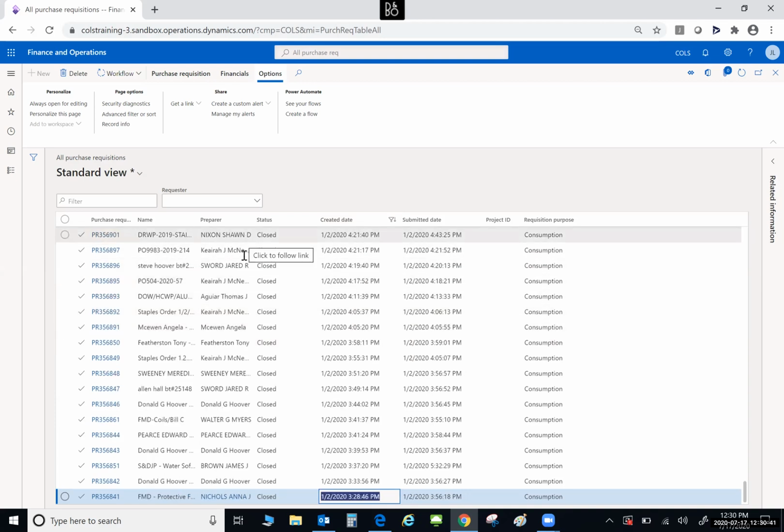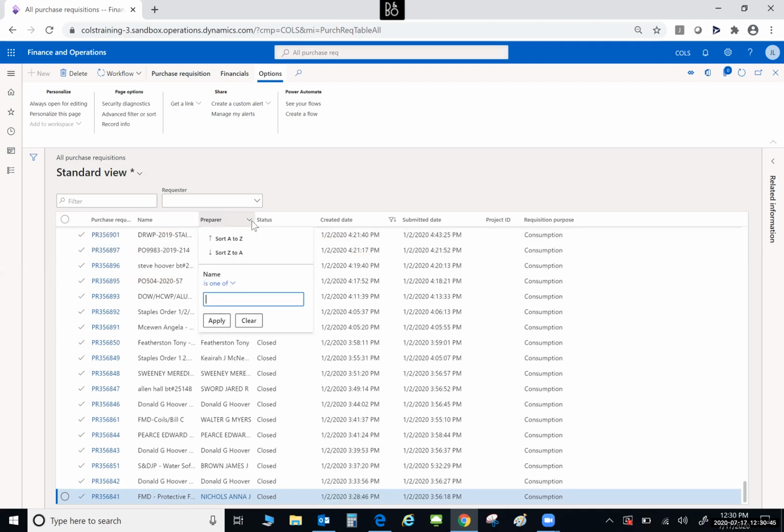So let's say, again, I don't really need to look at everybody's purchase requisitions. I only want to look at my employees. So I can come down here to the prepare name. My drop down, I can select is one of, and then I can come in here and I can type my employees. So for example, and I can come down and type comma.